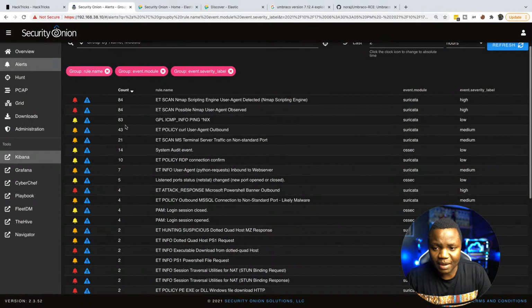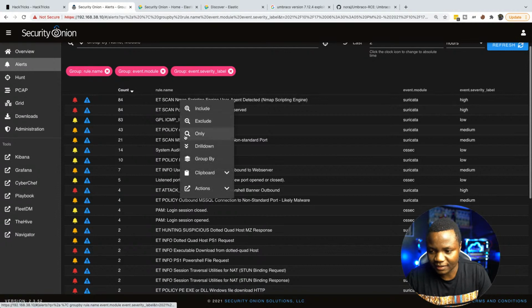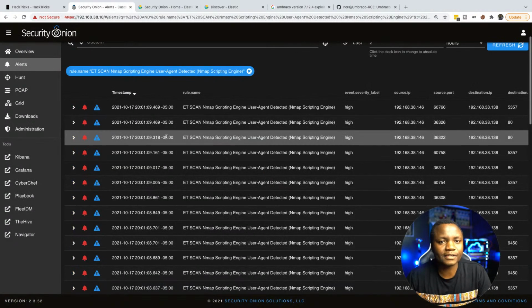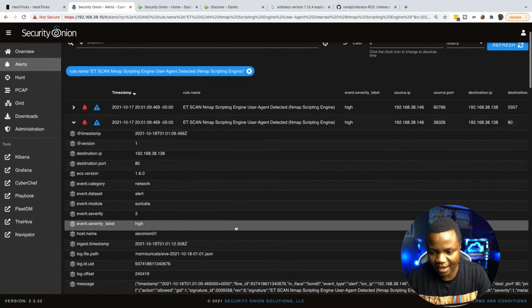If you go to Nmap here, Nmap scans do generate a ton of traffic. Look at this. Nmap scripting engine is called. Nmap is so dumb, it will even put Nmap in the user agent. So of course, detection teams know that, so they will actually detect Nmap right away.